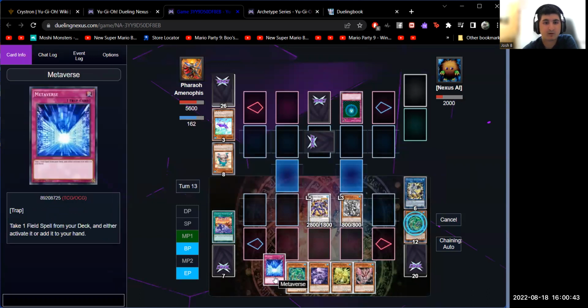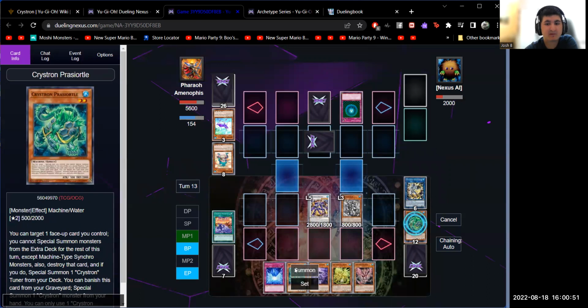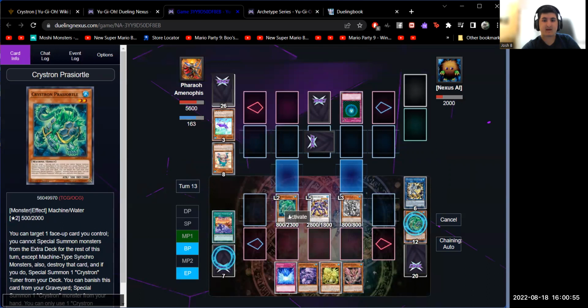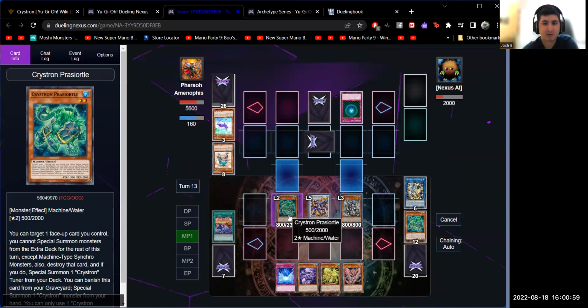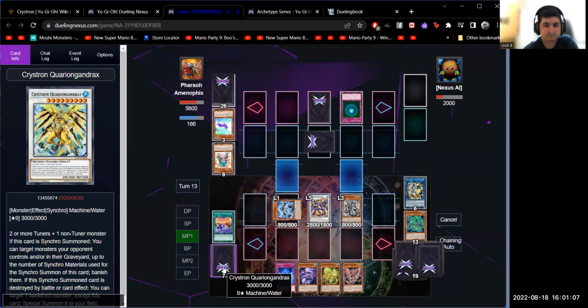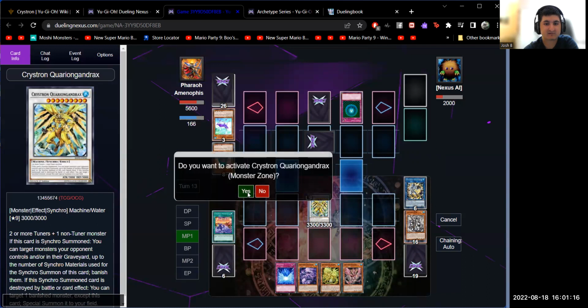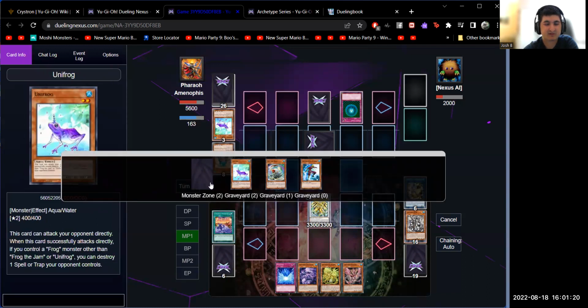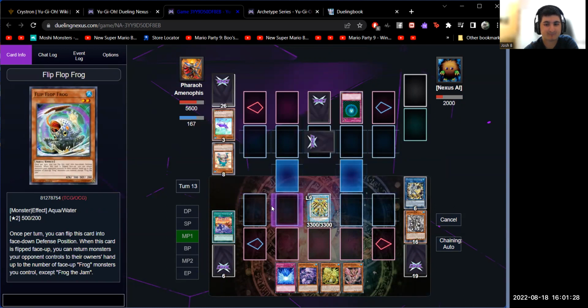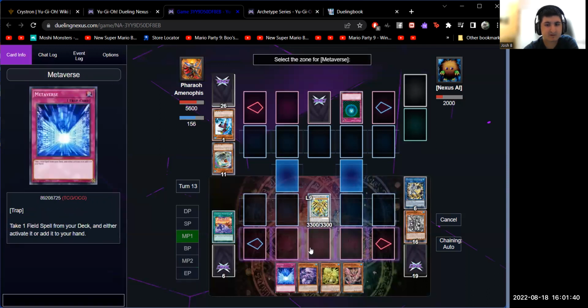Okay. So what we are going to do is this. Normal summon Press Yordle. Activates the effect, pumping itself to special summon Quan. We're gonna synchro summon into our Quariongandrax, activate effect to banish the face down monster, Unifrog, and Flipflop Frog. We're gonna set a card face down.